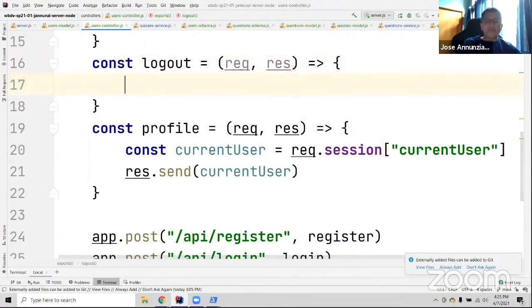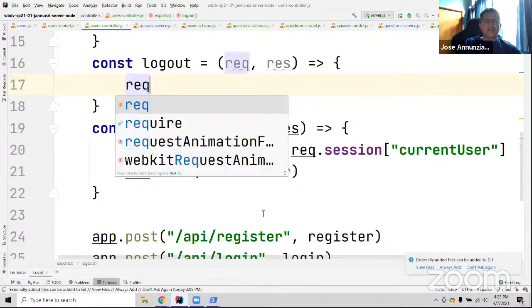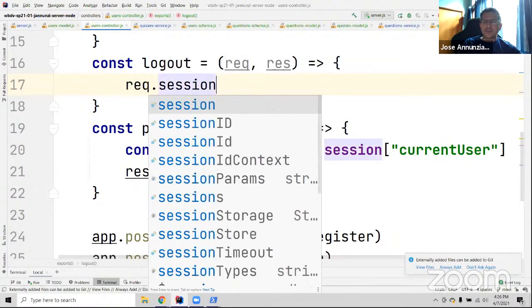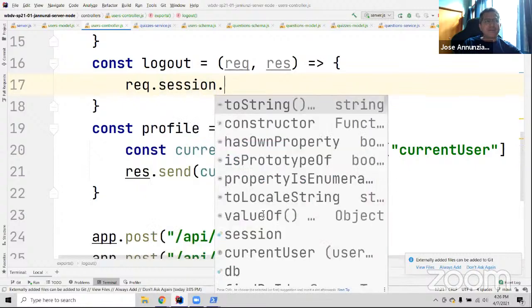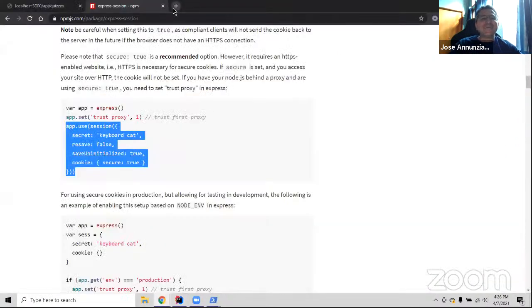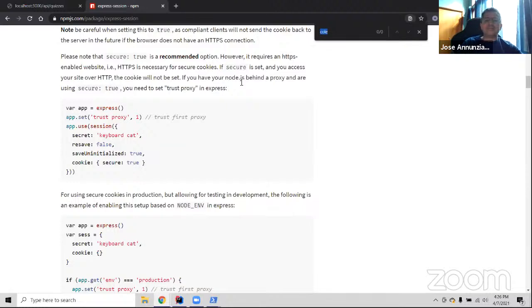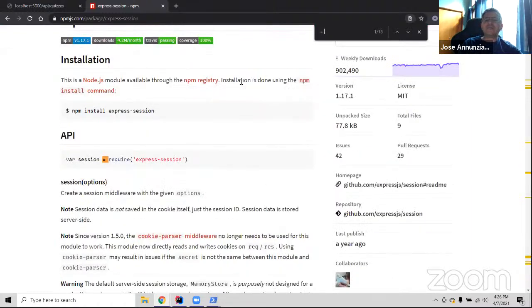For the logout, you can say, I think it's request.session. Crap, I forget. Equal null, maybe?